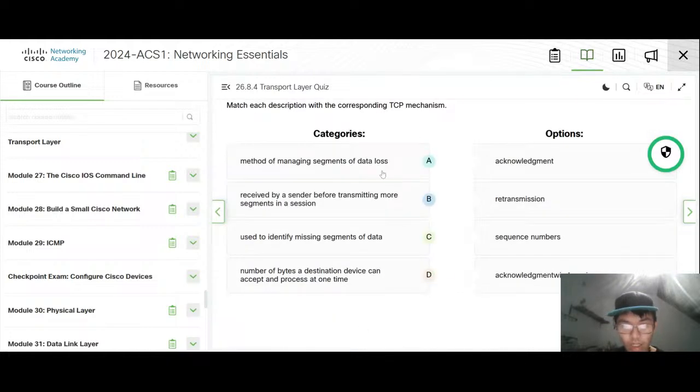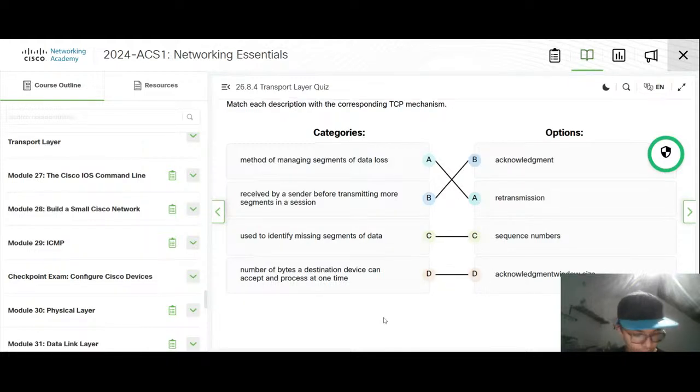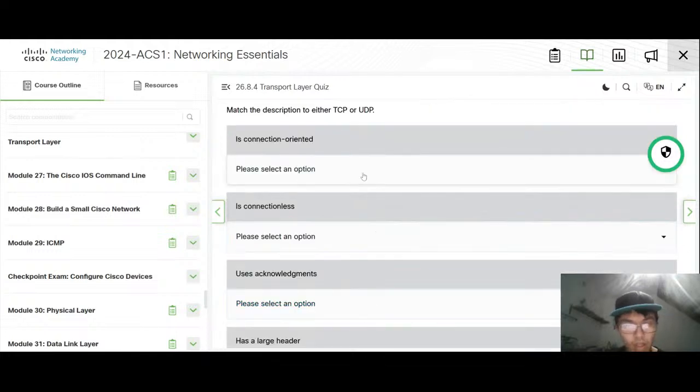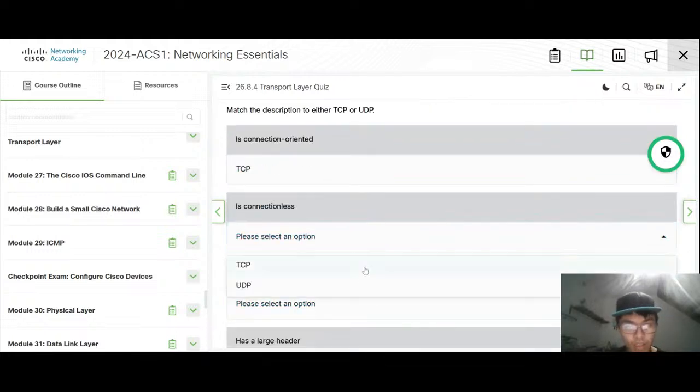Okay. Managing segments, data loss. Retransmission. Missing segments of data. Connection-oriented, connectionless.